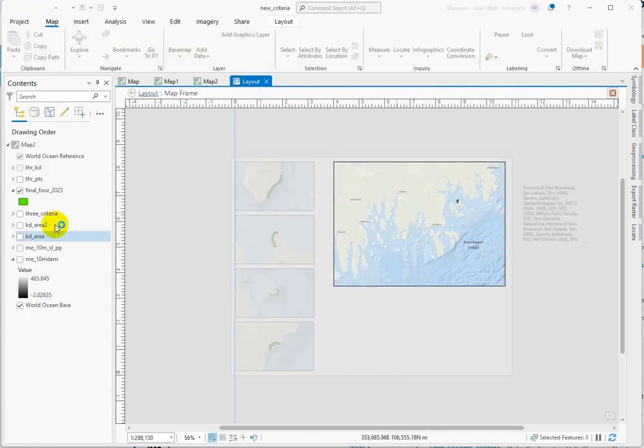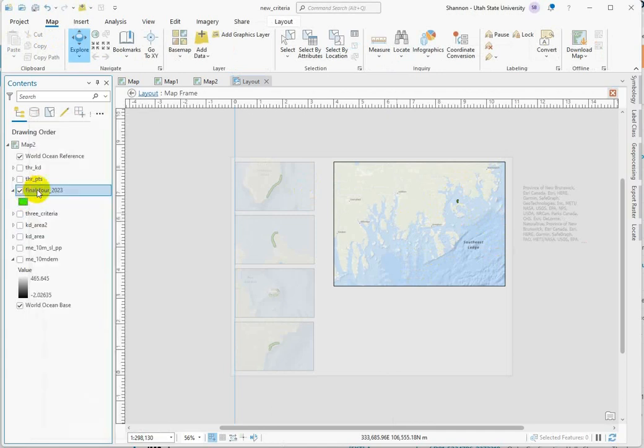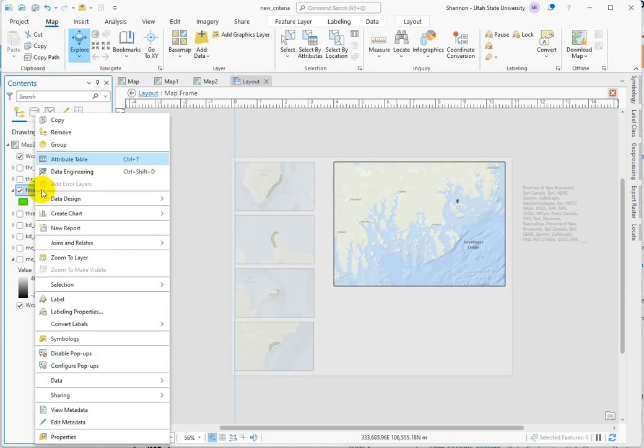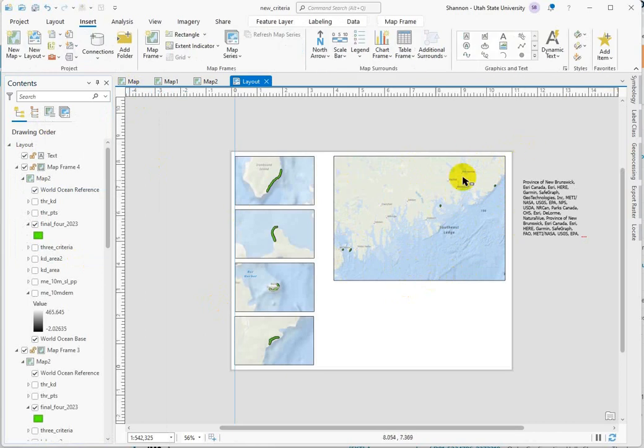Let's activate this one, and instead of zooming to a particular one, I'll just zoom to the whole layer, which it's not letting me do for some reason. There we go. Okay, now we can see all 4 of them. They're kind of centered in here. We could make this map frame a little shorter because we don't really need some of this information at the top and bottom.